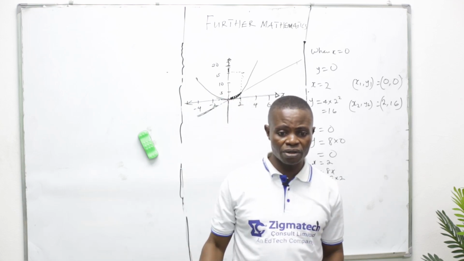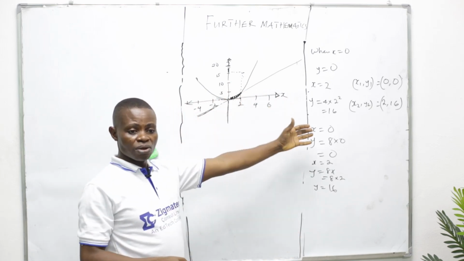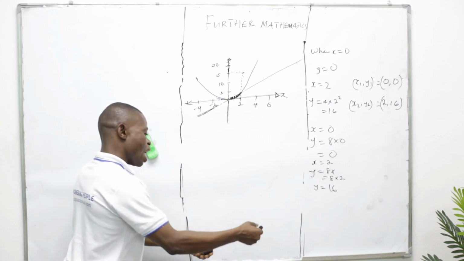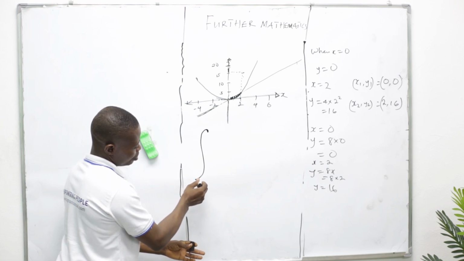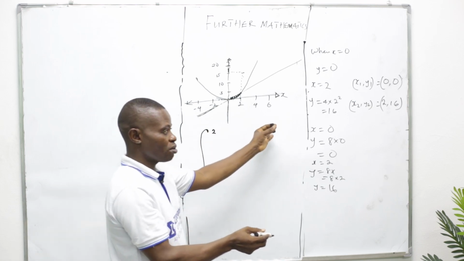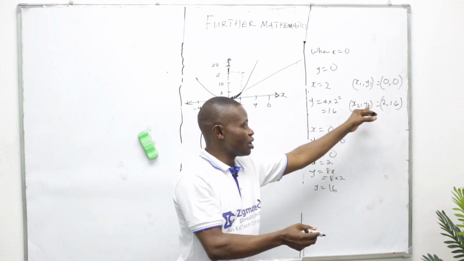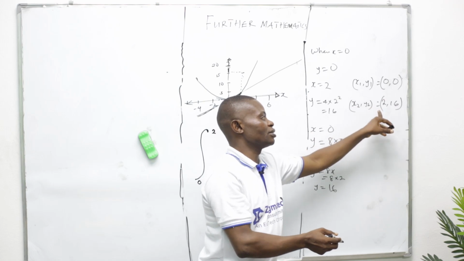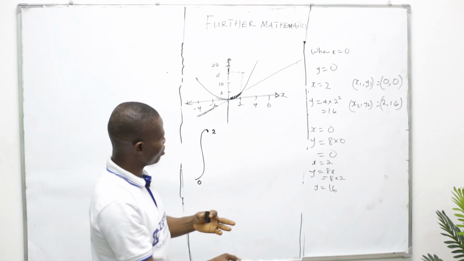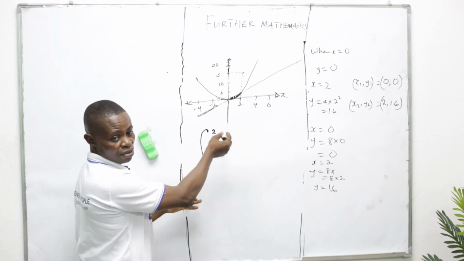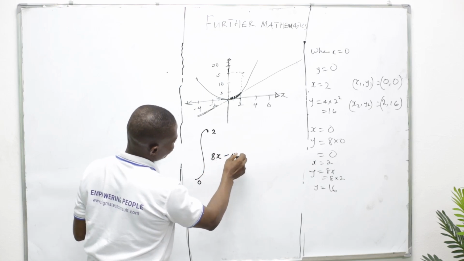Calculate the area enclosed between the line and the curve. Now I want to calculate the area enclosed by this curve. So I am producing the limits 0, 2. Recall, s has 0 as the lower ordinate and 2. Look at it. It's the variable I'm dealing with. I don't have business with y. So look at what will happen now. 0 and 2, then that is 8s minus 4s squared.